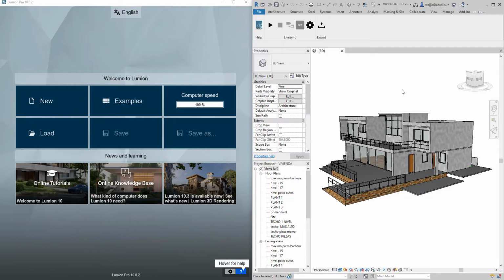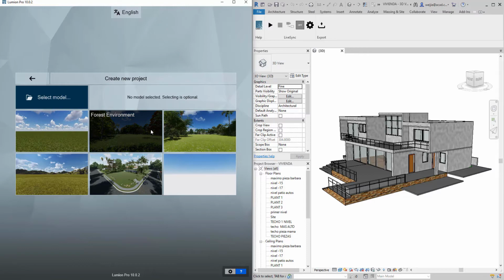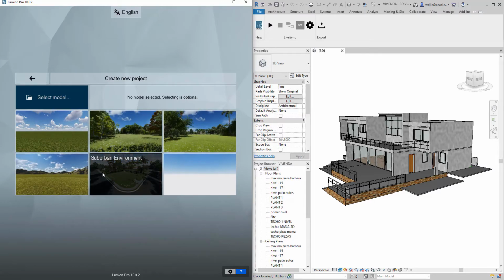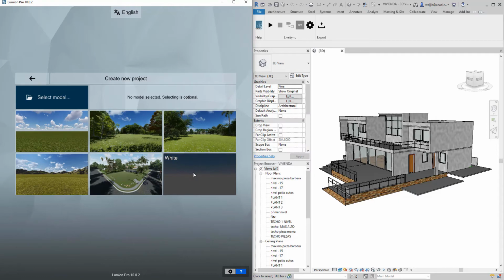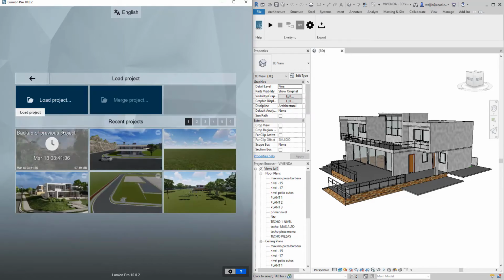Before I sync the model over, the first thing I have to do is choose one of the 6 preset templates available in Lumion. There's a plain template, forest environment, tropical, mountain range, suburban, and white. We can use one of the preset templates to import your model in, but in this webinar, I will be loading one of my own templates.